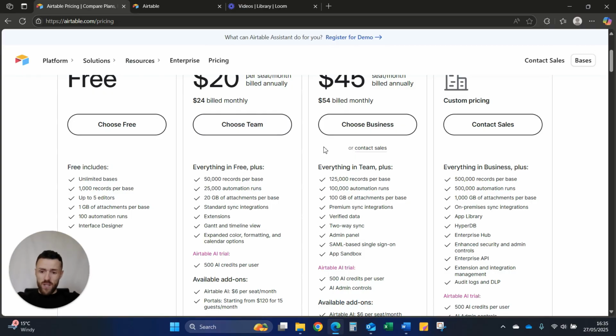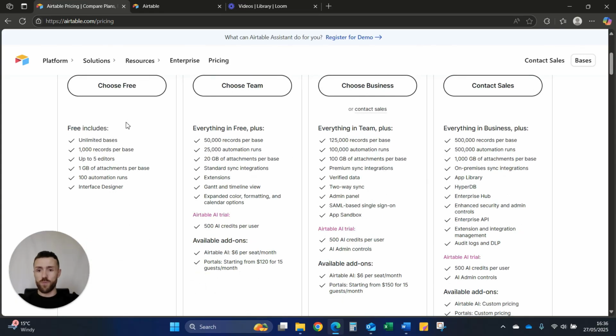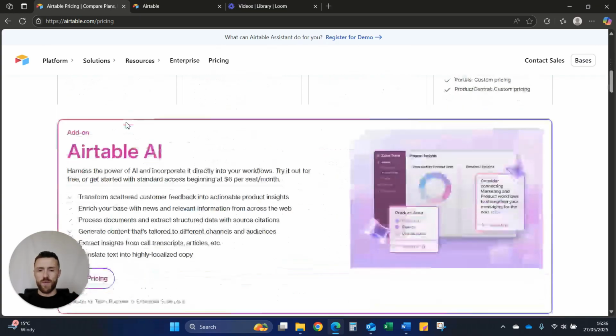In terms of the size of your database, because you can save attachments onto it, whereas Excel is sort of formula related, in this you're storing files. You can store audio clips, you can store pictures, all sorts. So it comes down to the attachments you want to save, the size of the base that you have, if you want to do automations, what different views you want. Depending on where you fit within this spectrum, with most things the free packages are pretty much useless, but with this you can actually do a lot with the free plan. So I'd probably just advise starting with that, and when you hit a barrier, something you want to do, then upgrade at that point.